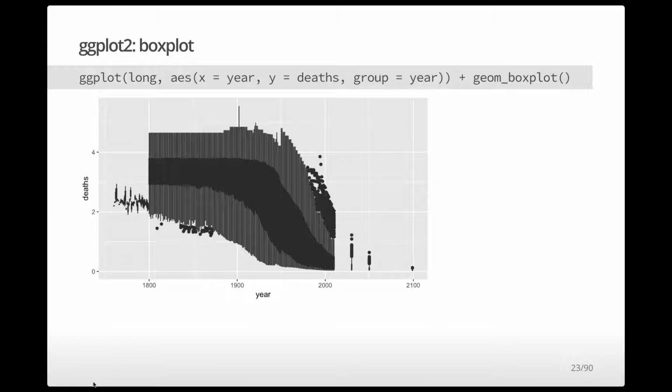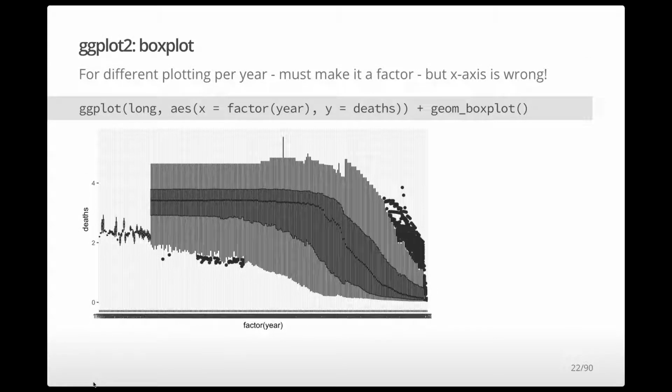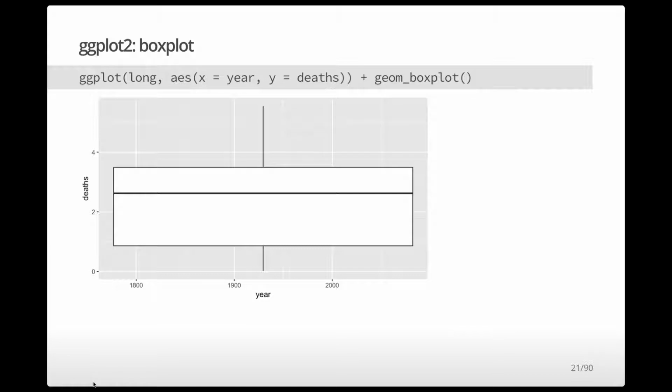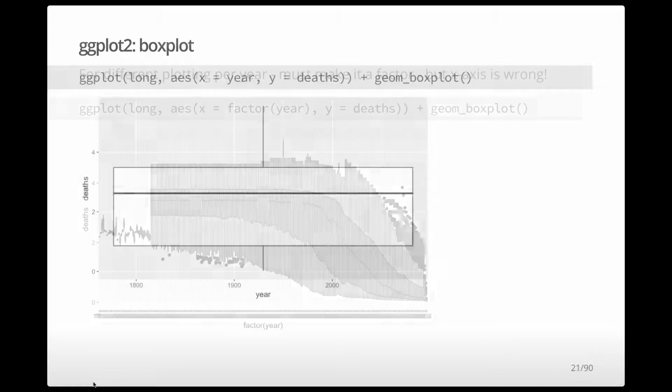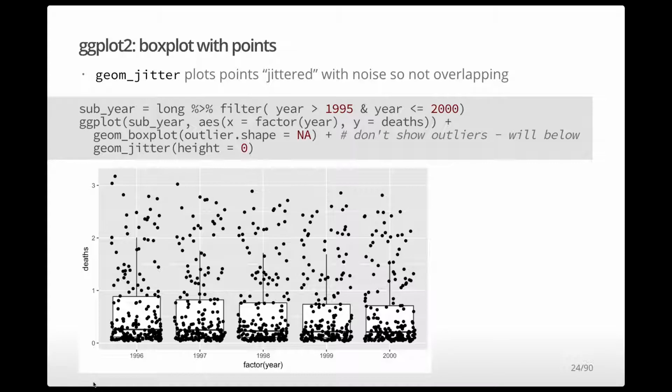But all I'm saying is if you wanted to do something by group and you start getting stuff like this, you might want to look into group, right? The group aesthetic. Geom jitter is one other thing we're going to talk about that allows you to jitter the points. A lot of times when you're plotting box plots, you might want to actually see the data behind it. There are a whole bunch of other geoms out there, a whole bunch of other packages, like violin plots, volcano plots, all these other types of plots that people have written packages on top of. Geom jitter allows you to jitter the points a bit.